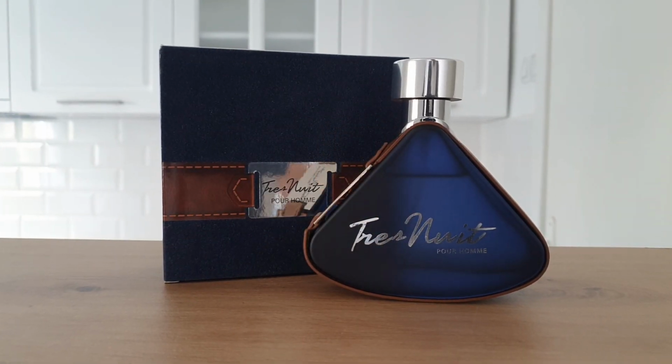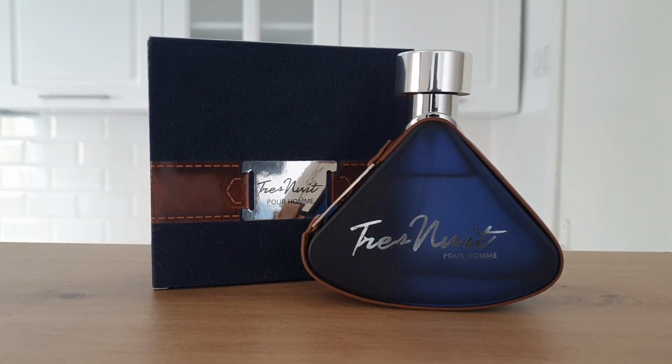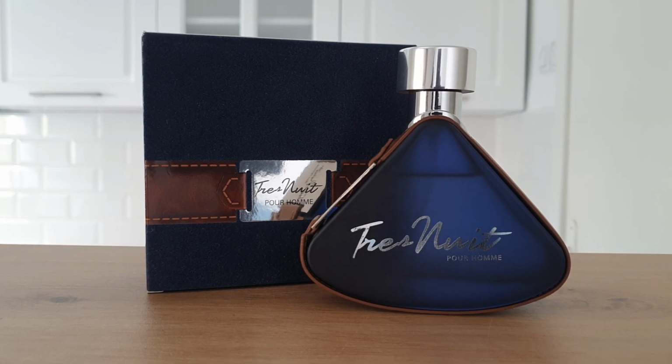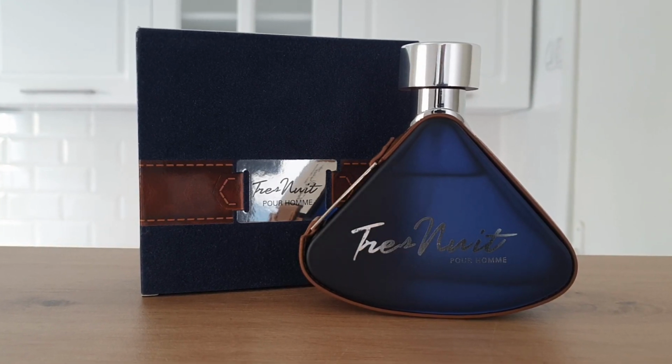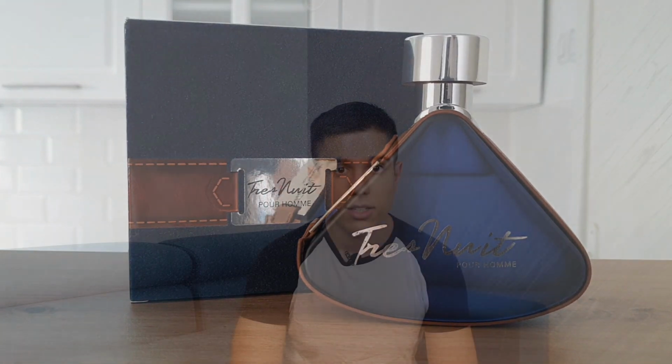Do I recommend you to buy this? 100% yes. You will not make a mistake by buying this. You can also buy Green Irish Tweed, of course, but it is 10 times more expensive, and unfortunately it is not 10 times better. I would suggest you stick with this, especially considering that Green Irish Tweed has become very much reformulated in the last 5-6 years. So that's pretty much it. Overall, I love this fragrance.